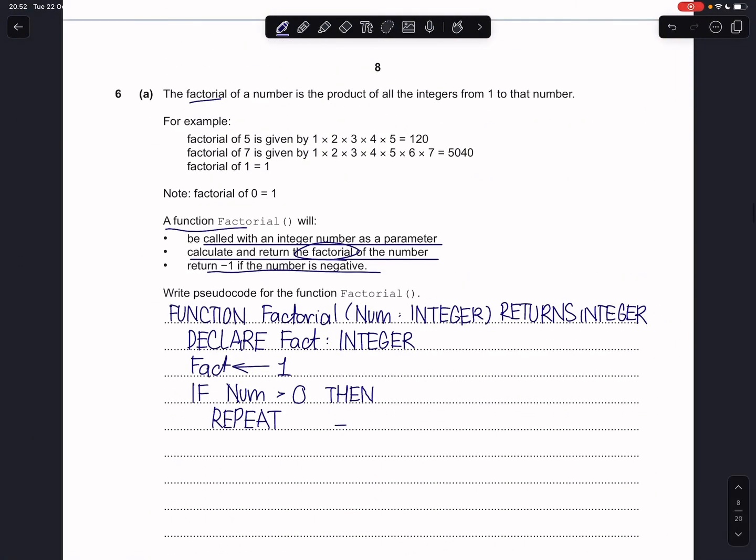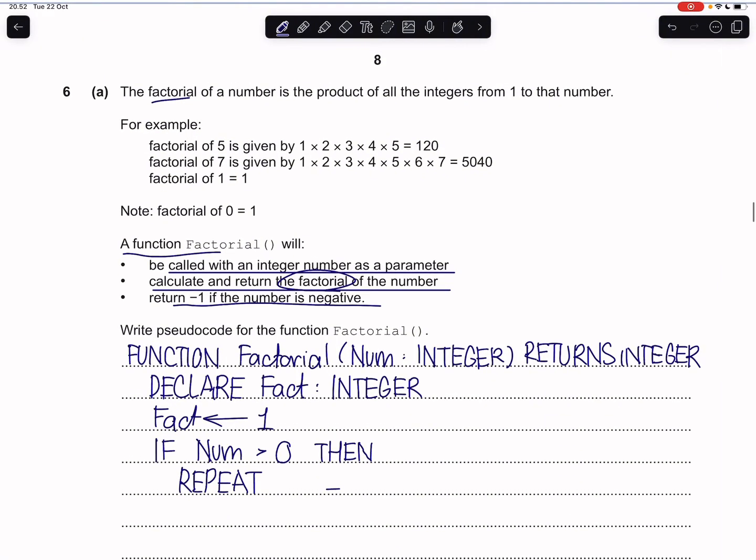Because here's my plan. It's good to have scrap paper on the side during the exam so you can note down your thought process. How am I going to do this factorial question? Here's how I think of it. You put 5, right? 5 times 4 times 3 times 2 times 1.